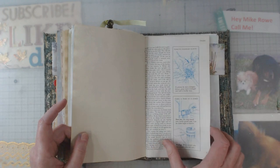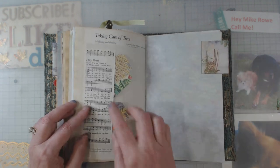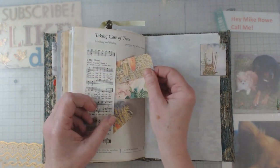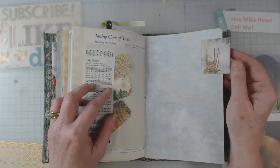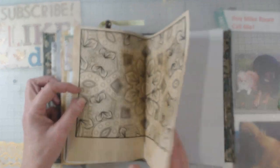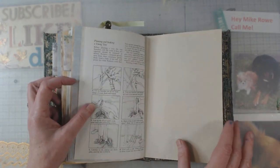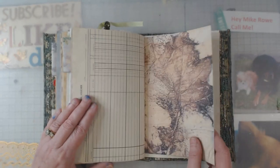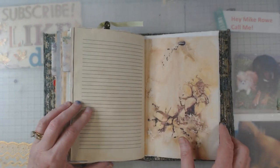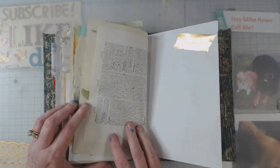We're into the third signature now. Here are some more of her pieces. This is wallpaper I've had a really long time and never quite knew what to do with. Just a music sheet, and then these are some of her tickets that I just tucked in here — left blank on the back side in case you want to hide a little note. That's one of her book pages again that I made small and used as a tab. Here's the center, and there's the back of the wallpaper. Some book pages, some old forms — this is the eco-dyeing from her Into the Woods JJ Kit, with a place to write. Here's some more of the eco-dyeing paper from the kit and her Vintage Botanicals Number Two.